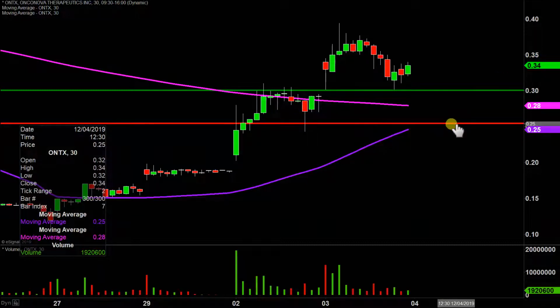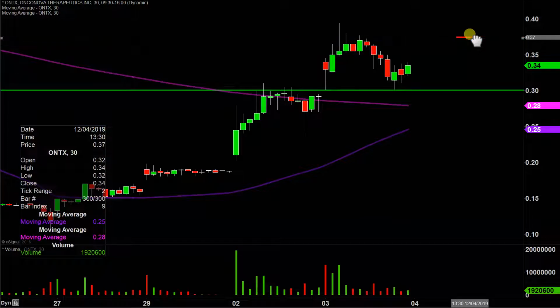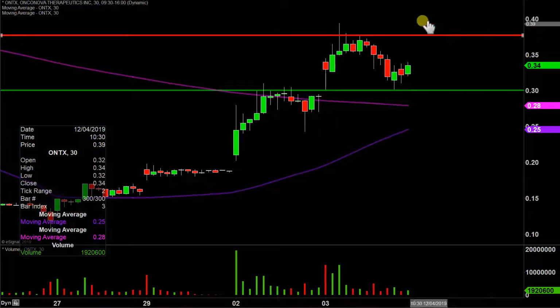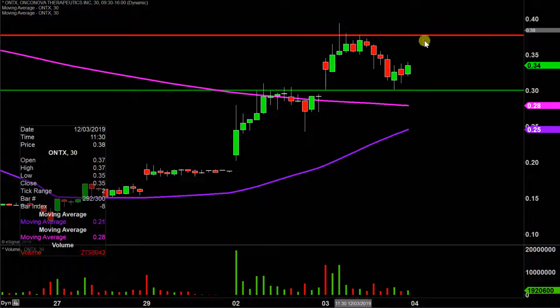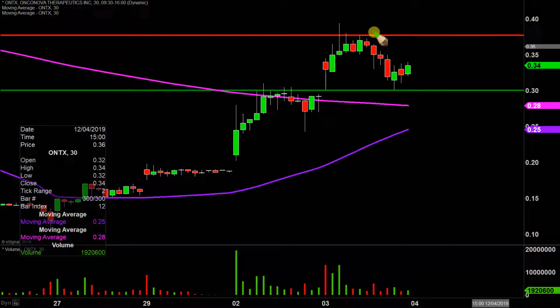In terms of levels of resistance, nothing fancy or complicated here. The price really started to struggle right up there around the 38-cent mark. I realized it did temporarily get up above it, but for the main part, the vast majority of the congestion was right up there around 38. So 38 cents, public enemy number one. All in all, though, past couple of days, the volume has remained very, very strong, and as long as the price keeps on putting in those higher highs and higher lows, that is the name of the game.